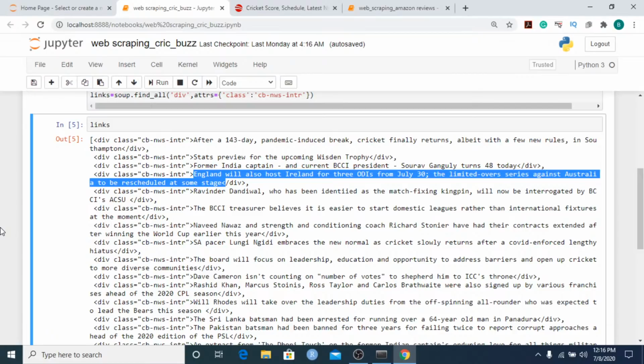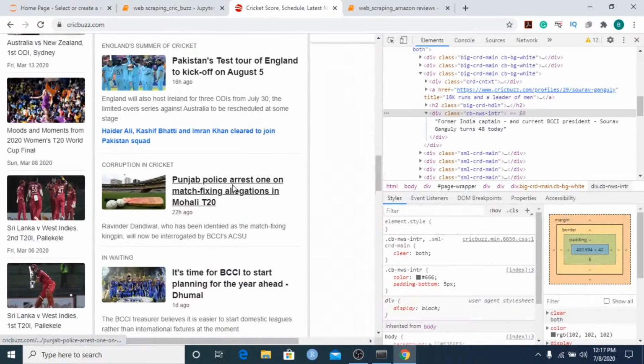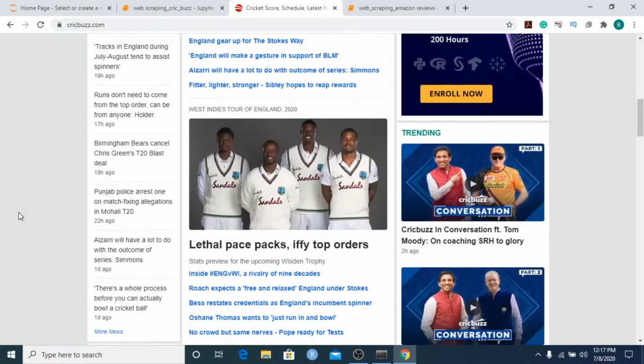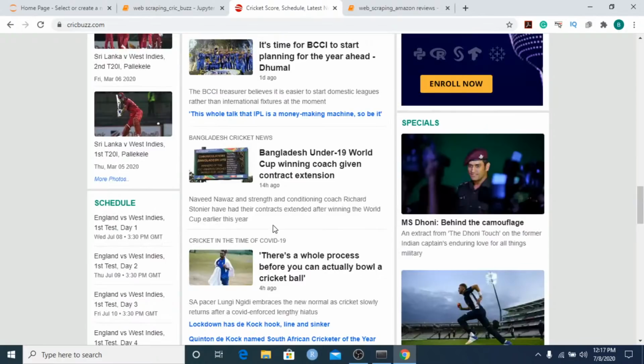Piyush is asking, is it legal to scrape data? Data scraping or web scraping is totally legal. So for all of you folks who are confusing web scraping with hacking, these are totally different things. So let's say if you want to log into a website through some fake credentials, or if you want to steal some private information, that is illegal. But here what we are doing is all of this data, this is publicly available, right? This is the CricBuzz website, and whatever news articles you see, these are publicly available. All I'm doing is I am extracting some portion of this data.